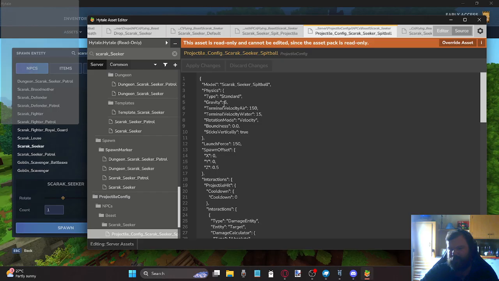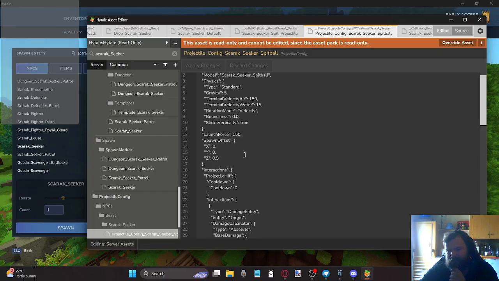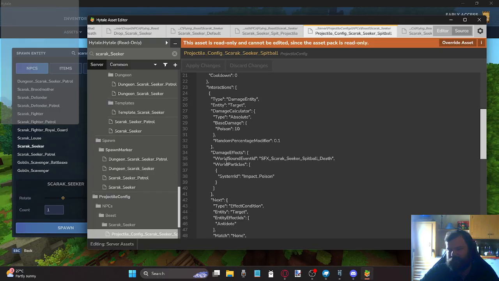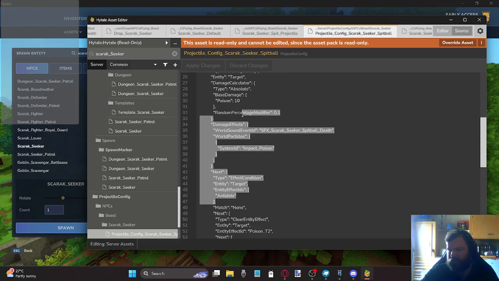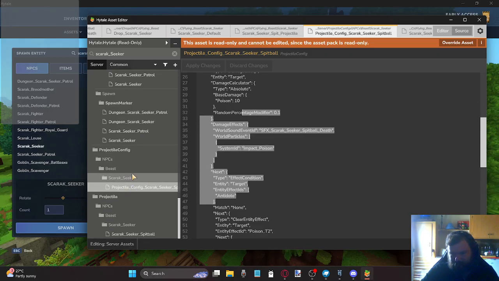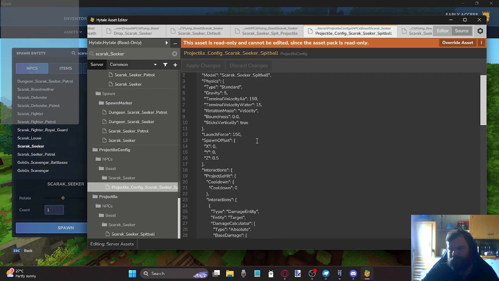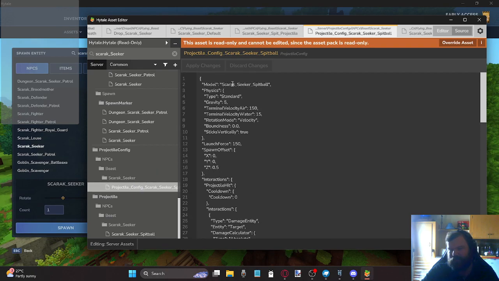So physics type standard, gravity, terminal velocity in air, terminal velocity in water. Rotation mode is velocity, bouncing, no bouncing, sticks vertically, true. Interesting. So all of this is the stats of the behavior of the projectile. So this is most likely where I'm going to be coming to change a few things.